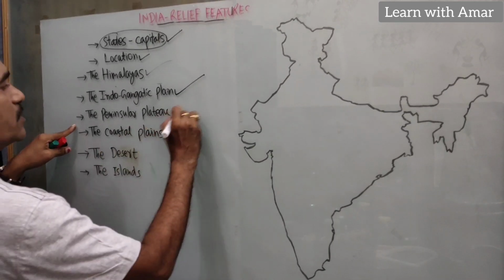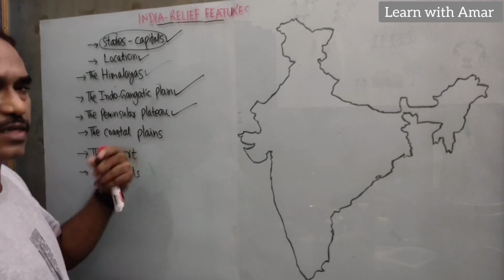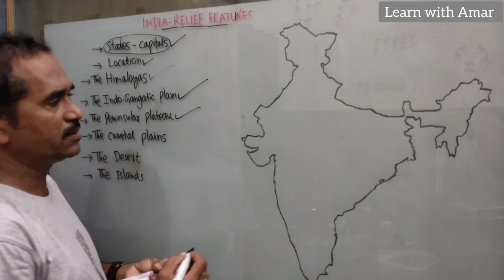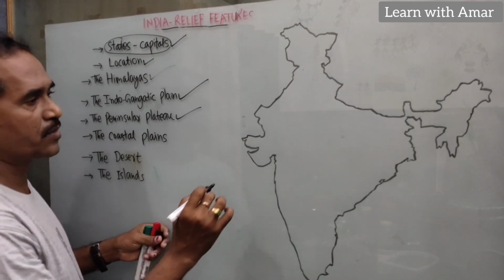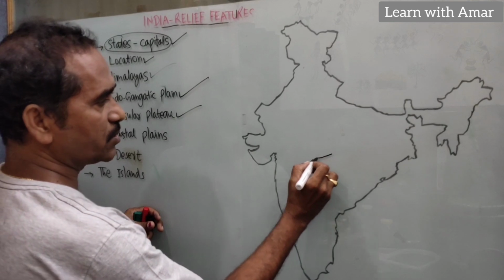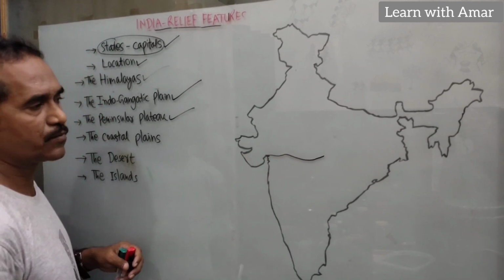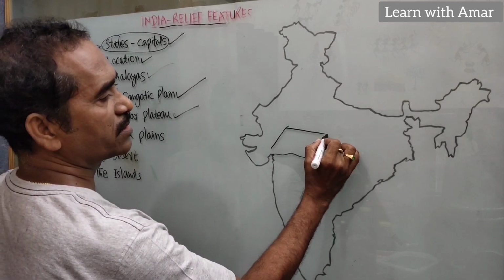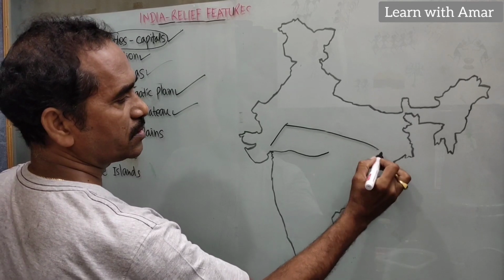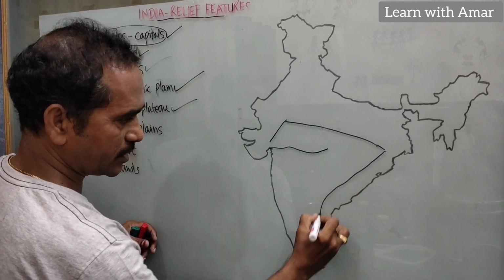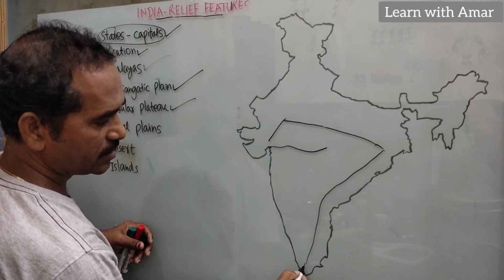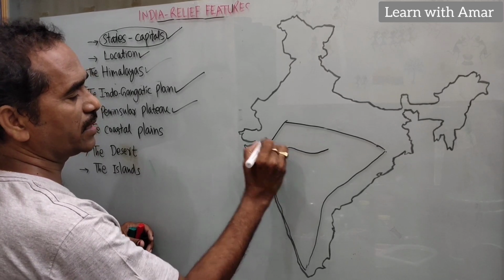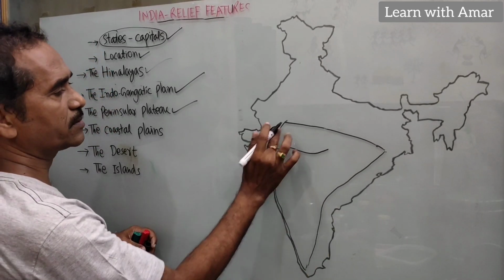Now, Peninsular Plateau, very important, the largest one and the easiest one. Very easy. Now see, we divide them into different categories. First we locate plateaus. Before locating the plateau, see what the river is. It is the Narmada river. First you draw like this. This is the Peninsular Plateau up to here. Leave more on this side and less here, because the west coastal plain is very narrow in size. Okay, up to here.